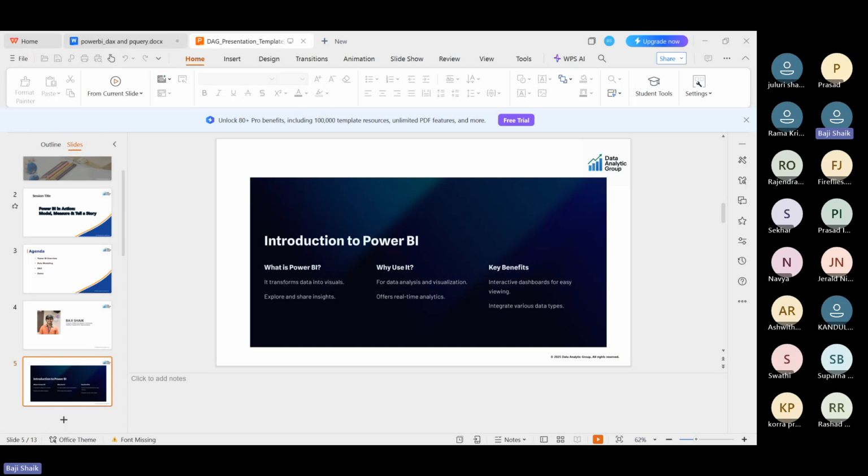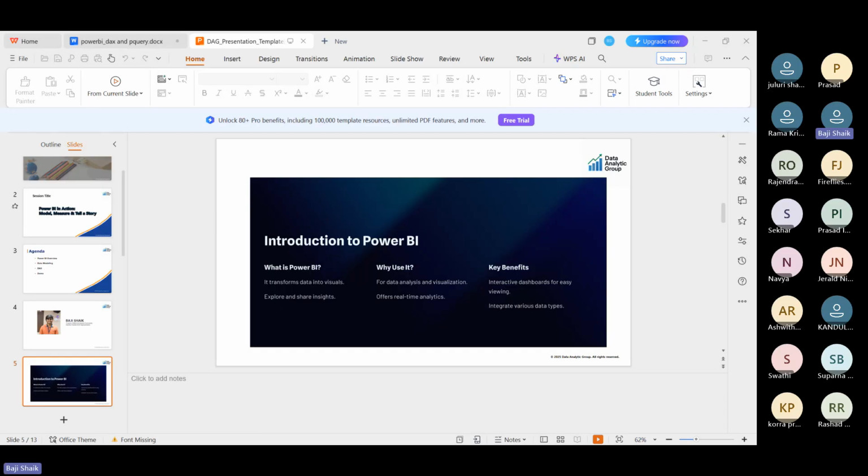Power BI Service is cloud integrated, where you upload or push your work into the cloud so your clients or other friends can access your work. Power BI mobile apps is the mobile version, so you can access your Power BI on your mobile.